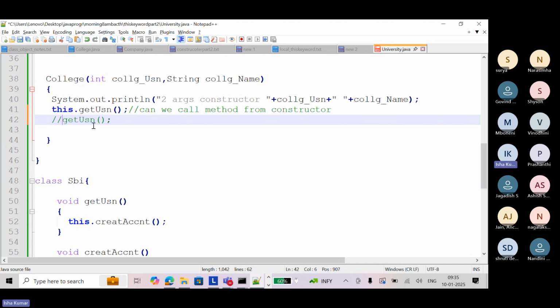Right? Did you understand this point or didn't understand? What is the benefit of calling the method from the constructor? First of all, can we call the method from the constructor or not? That is the first thing. Yes, we can call. Second thing, what if we call get USN from the constructor?